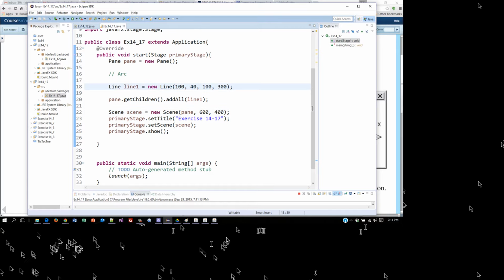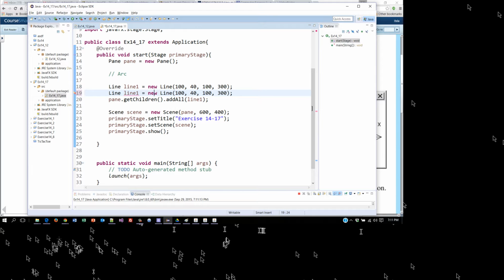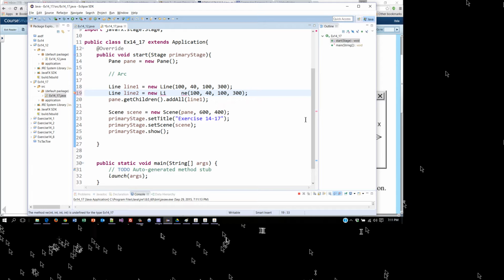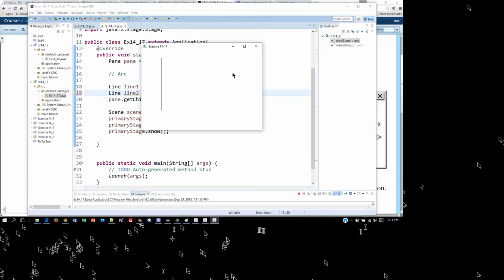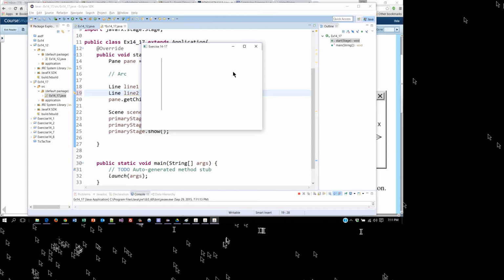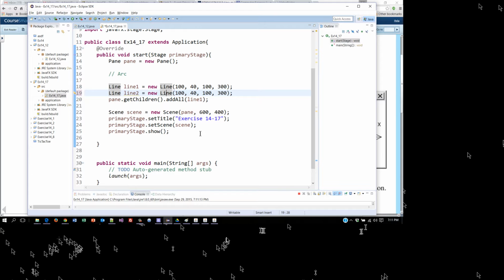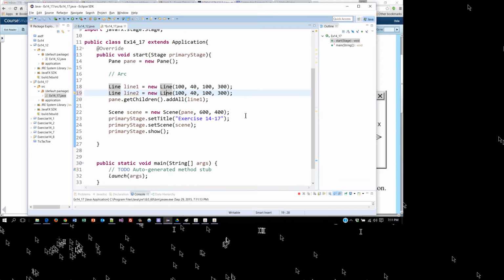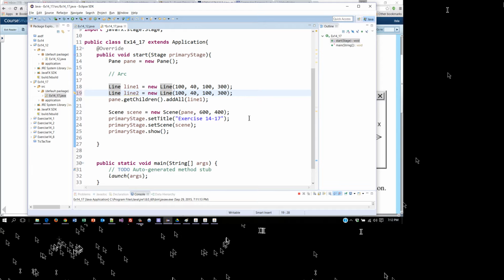Now we need another line. And the second line, let's call it line 2. Let's make this second line the one that's going to go across here. So I'm going to guesstimate, if that line there is 300 tall, this will be like 120. So if it's 120 long, we have to consider our starting position. Our starting position for the second line is the same as the starting point for the other.